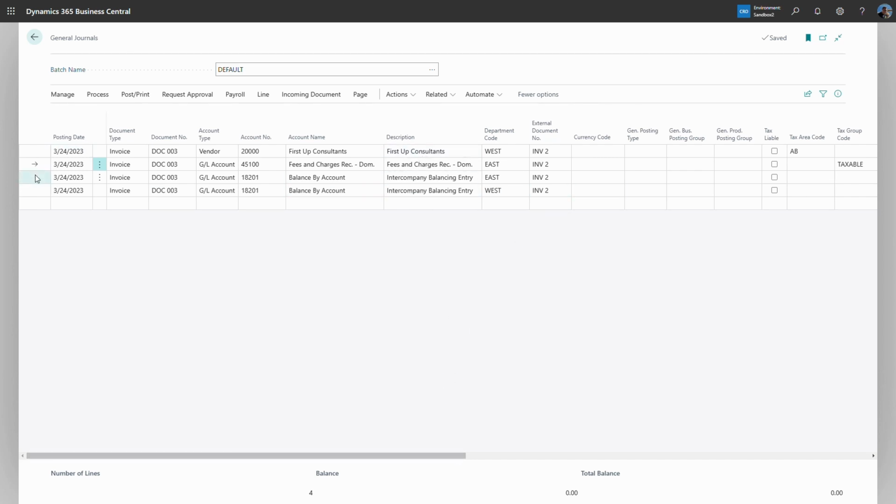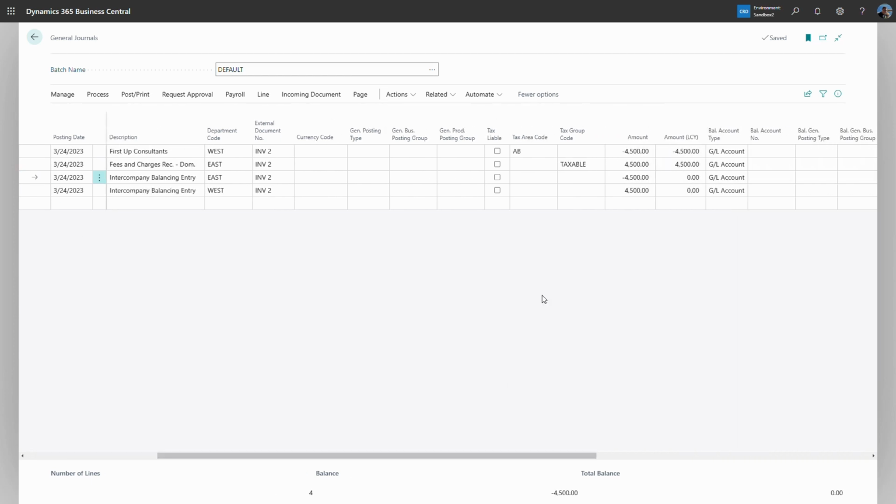Okay, so this line here will be posted to the East department and will reverse or balance this entry here to the East department. Likewise, the West one will balance the vendor entry.